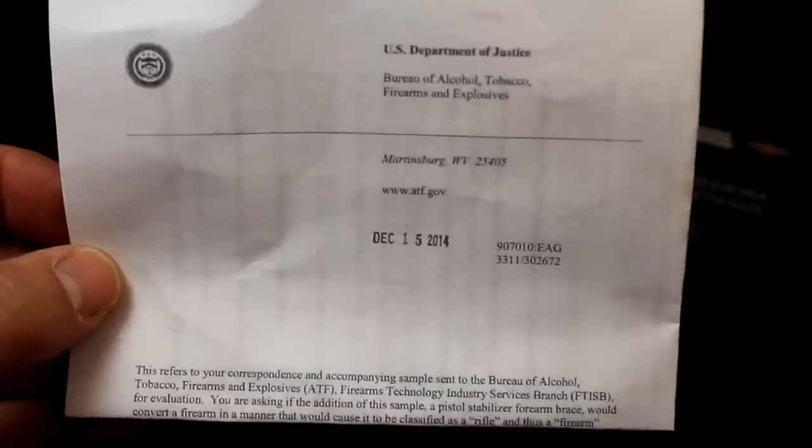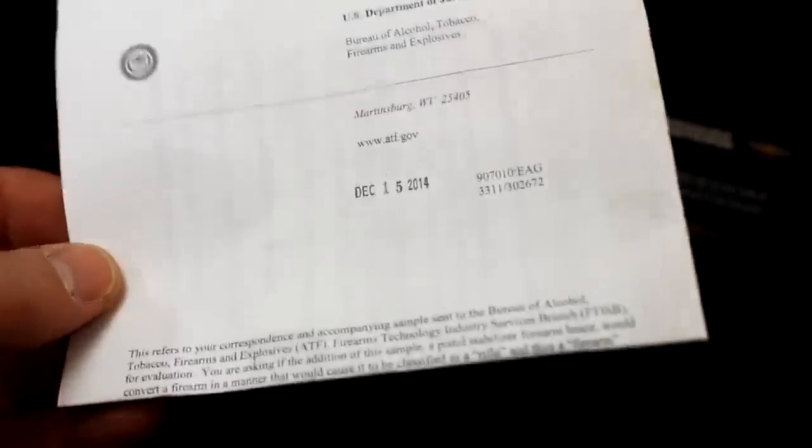And of course, the letter from the ATF that says that the blade is legal is really cool to have in your range bag. So, you know, just keep that handy just in case you ever have any little issues.